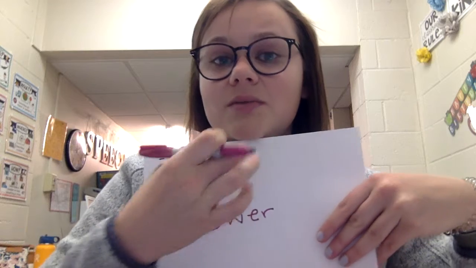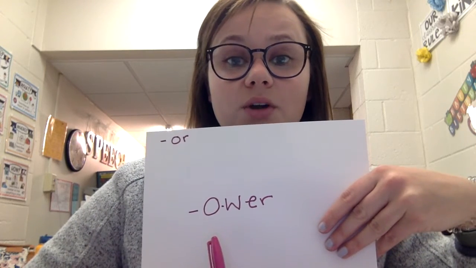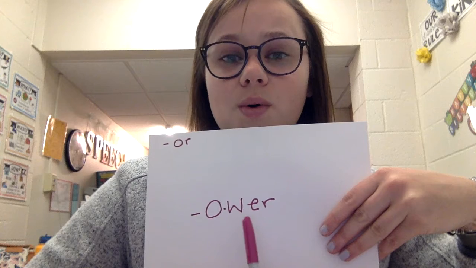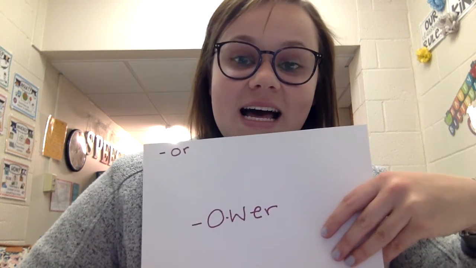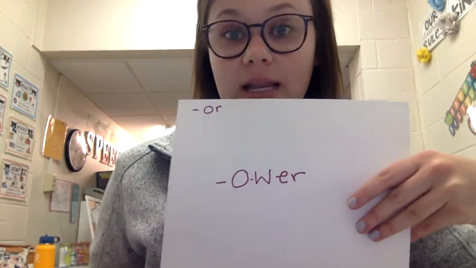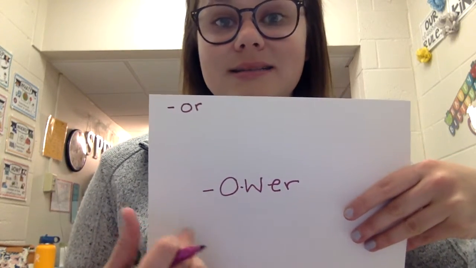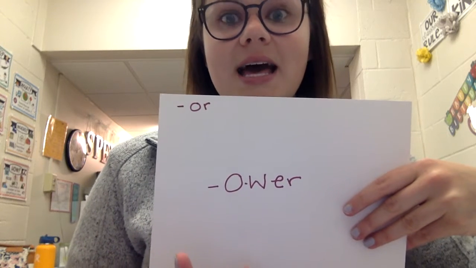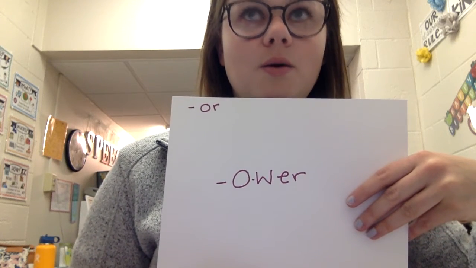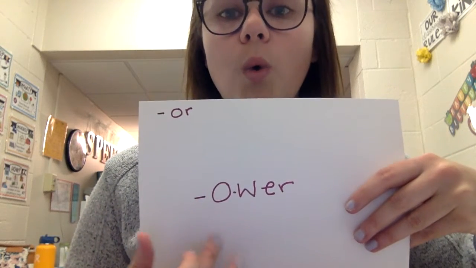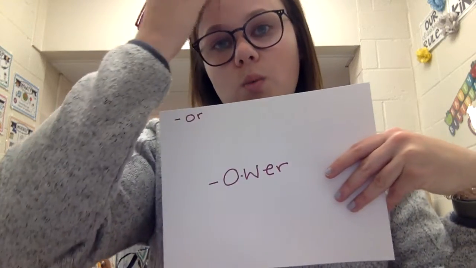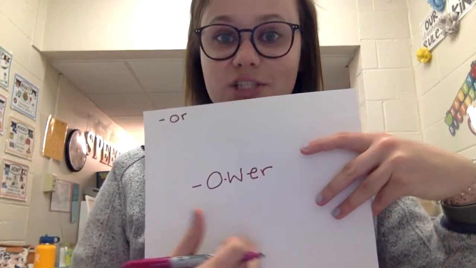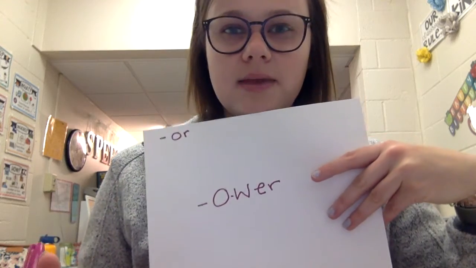So they might start with a bit of an O, and then by the end they can have a bit of a smile. So this first part is with a bit of an O, and the last part's with more of a smile. So or. It's very tricky. Like with the ire, we don't want them just going o-er, because we don't say o-er-nament. We say ornament. So practice with good transitions and not making it choppy so that they can get that pattern down with their mouth.